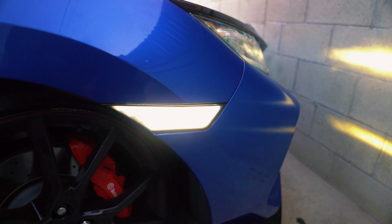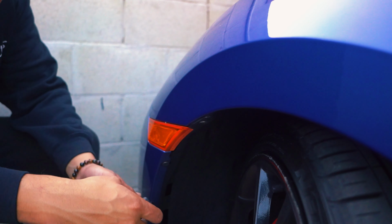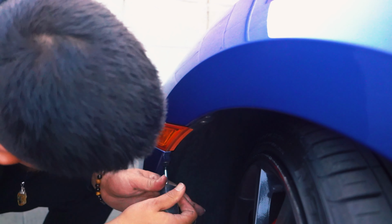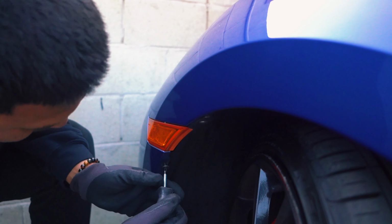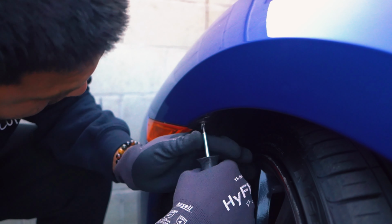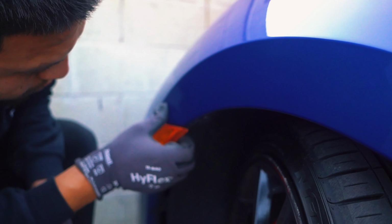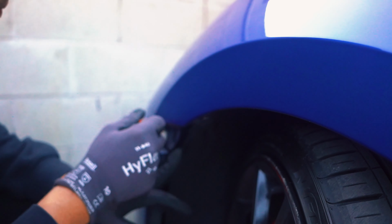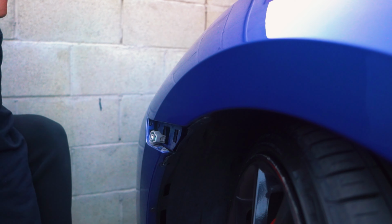That's how we're looking. So we pretty much want to do the same thing that we did to the other side. Take out this screw right here. Hey, I'm the type of person that I can't really work with gloves on. To be real, they get in my way. Screw number two at the top. Pull the flap back. Pop it out. Boom. Same situation.